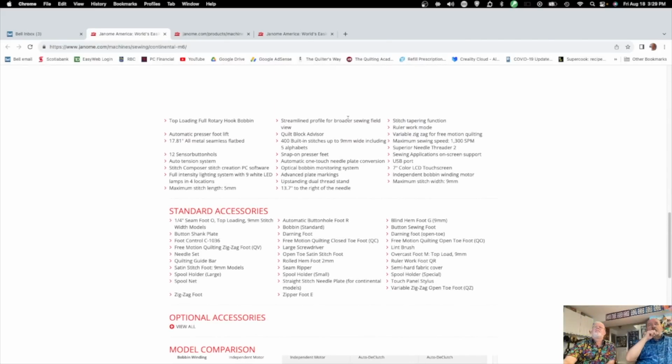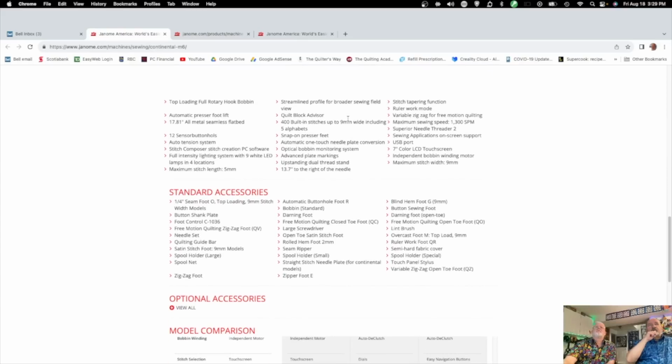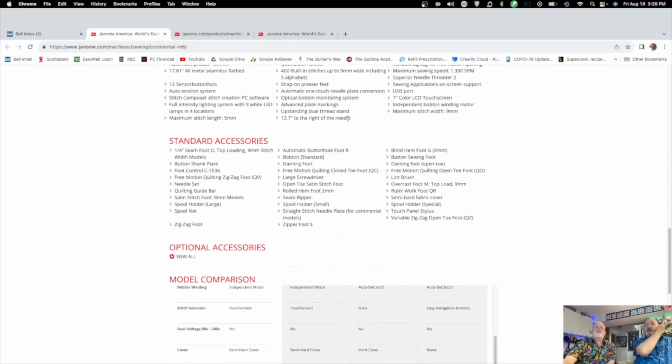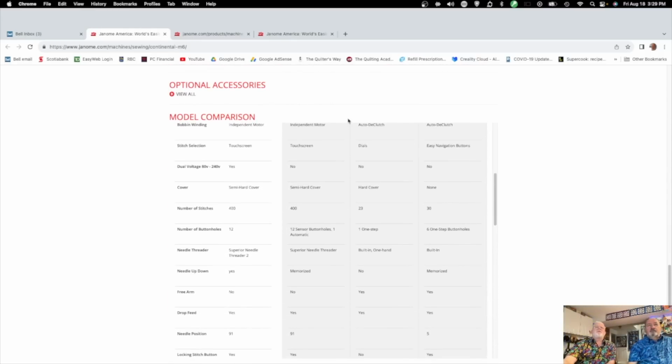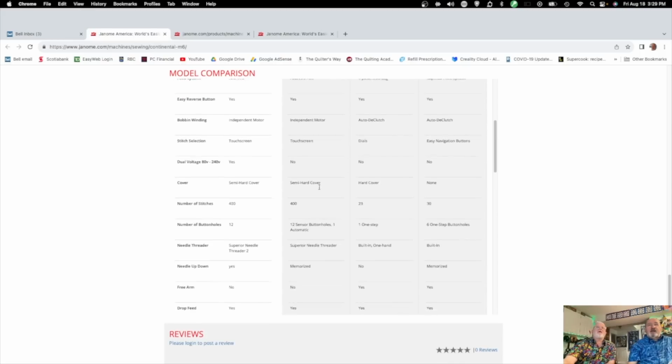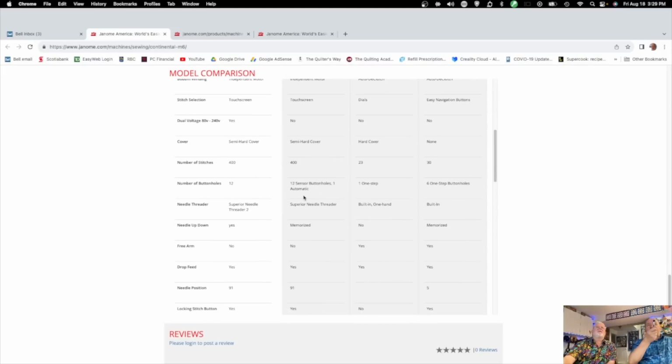Where? I thought I read somewhere that it had buttonholes. Well, it does have buttonholes. No, I know, 12 sensor buttonholes, it says that. Yeah, that's what it says here. This is the M7, and this one is the M6. But it says in their description 12 sensor buttonholes. So this is confusing. What do you really have? I suspect they're playing with semantics here, or like you said earlier, the left hand is not proofreading the right hand. Like this, superior needle threader 2, superior needle threader.